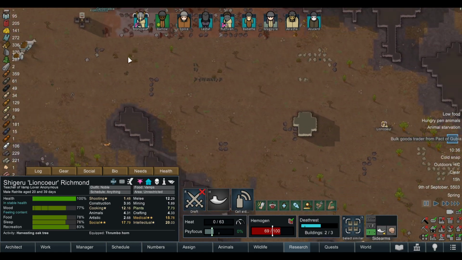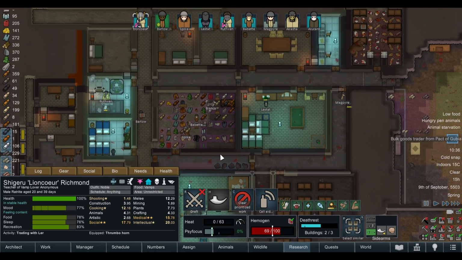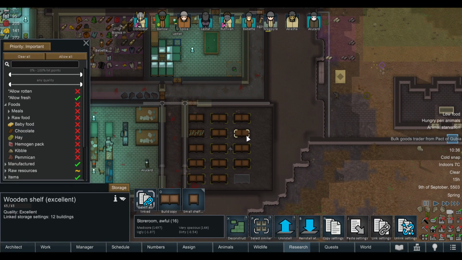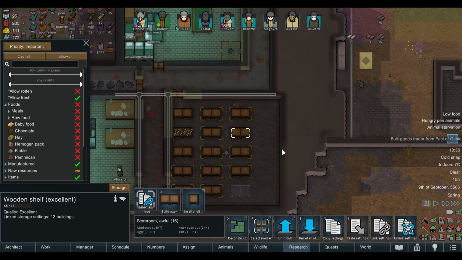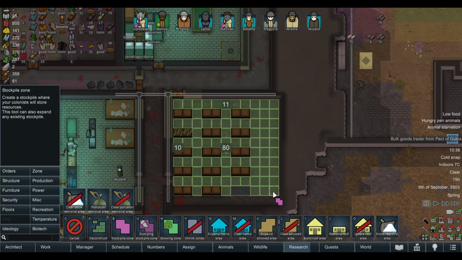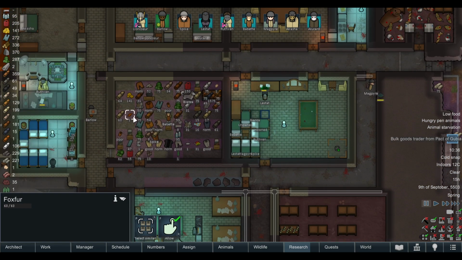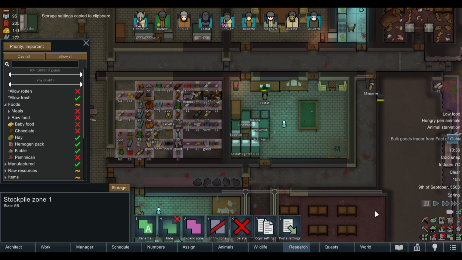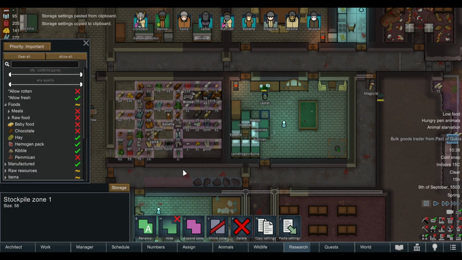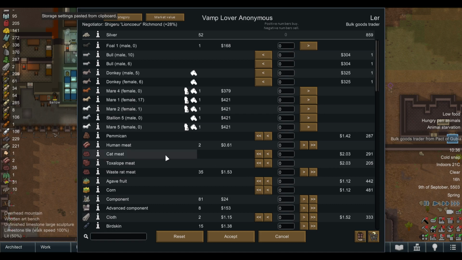Alright, Leoncoeur, where are you? Where's the bulk goods trader? Right here. Trade. And then I'm going to leave it as is, I think. I'm going to do a stockpile zone and just do all of this. Thank you. And then I will copy settings here, paste them there. And then I'll leave this for the moment, and I'll take a look at what they have to offer me.